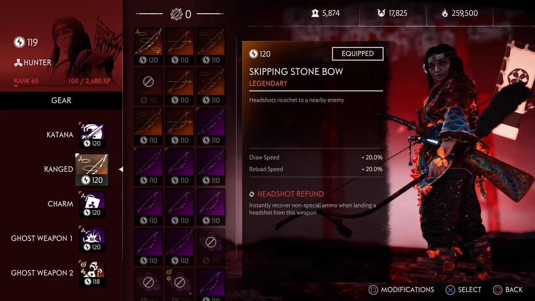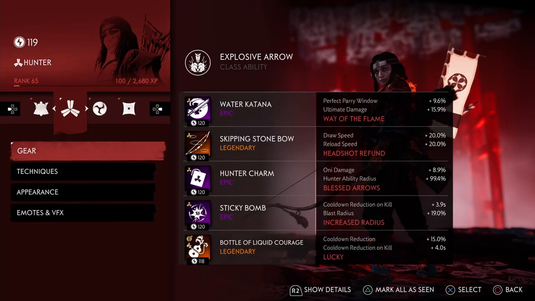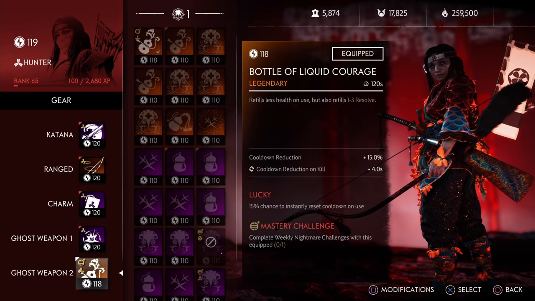The second property is less important, but I like to run draw speed or something like range damage. For the perk, I have headshot refund, specifically to never run out of ammo, as long as you're getting those headshots. I haven't unlocked the second perk yet, but the helmet piercing ammo should be the best. Next, moving on to the Bottle of Liquid Courage.